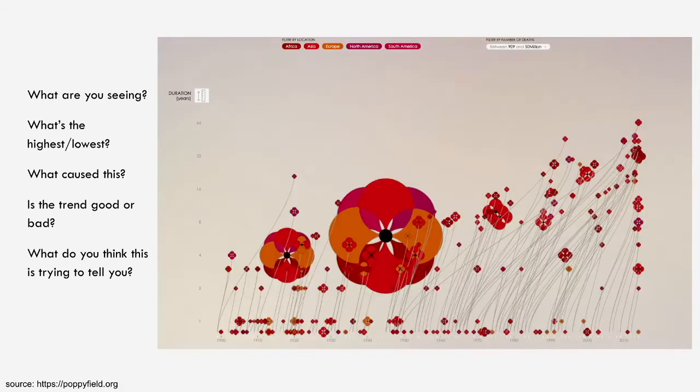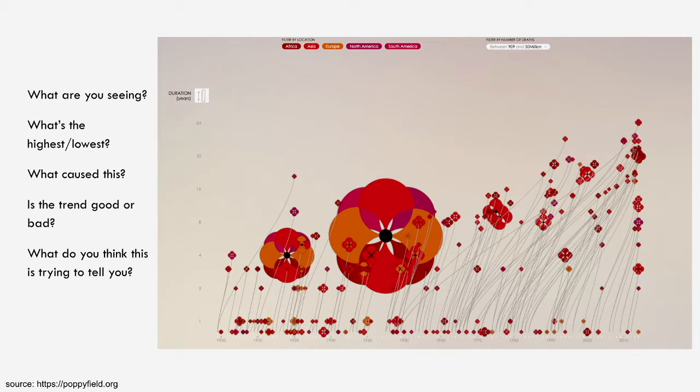By contrast, you might want to do a usability test of a visualization like this. This is a really, I think, emotively resonant visualization of deaths in war. This screenshot doesn't do it justice. It's quite interactive. Head to poppyfield.org and check it out. Pause me now, I won't mind. Go check it out right away.